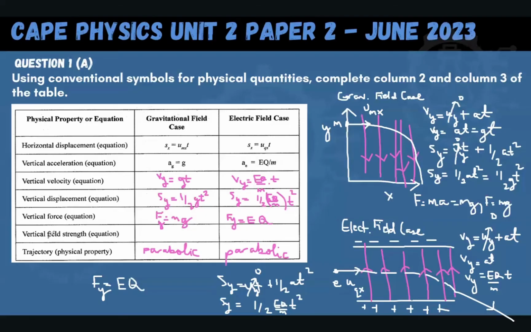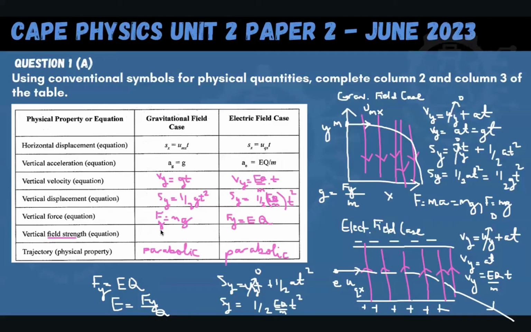So finally now we have the field strength, right? So for the field strength, it's a gravitational field strength that we're doing first, and that gravitational field strength is going to be represented by little g, and that g is equal to the force in the y over mass. And then in this case, the electric field strength E is going to be equal to what? The force that's being felt in the y divided by the charge that's being projected. Okay? And so we're going to just drop that here.